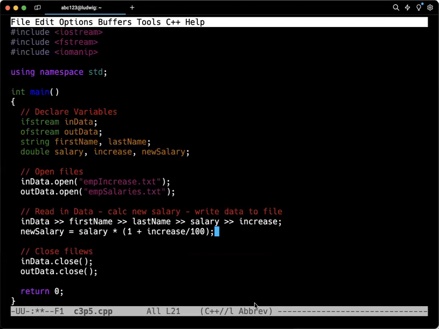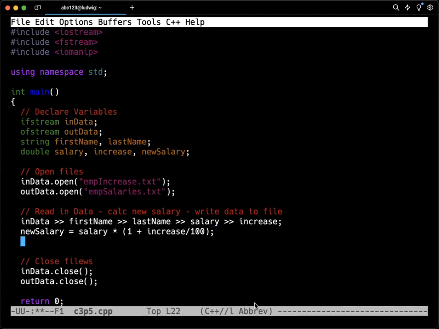So in other words, if it's a 5% increase, the increase itself would be multiplied by 0.05. But to get the increase plus the other amount, it would be multiplied by 1.05. And I'm getting the one here plus the increase divided by 100, which is the 0.05 in the first example.